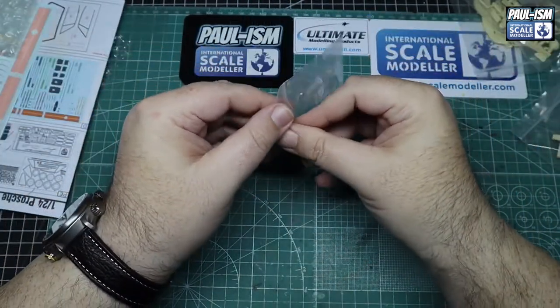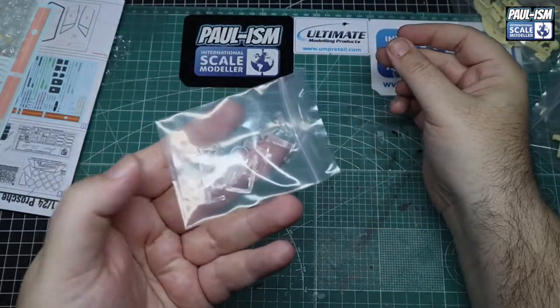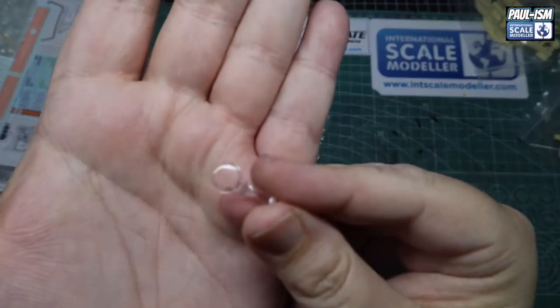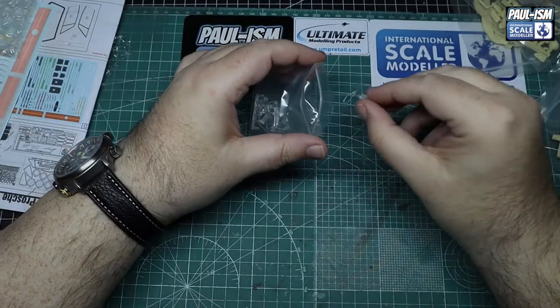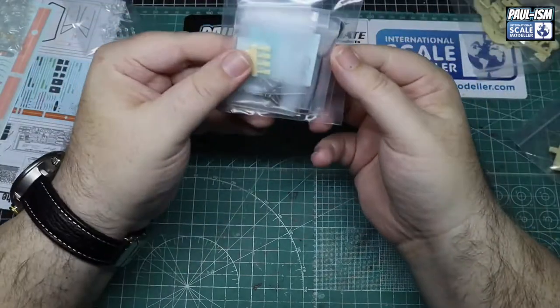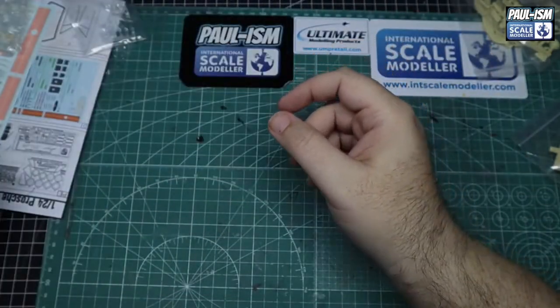Clear parts are all here. The clear parts are really, really good. So all sorts in there, all the rear light lenses. I'm going to show you all the front ones because it's probably all the clearest parts. And that's actually pretty decent for resin. That's not too bad. They're all pretty good. So they shouldn't prove any difficulty whatsoever. We've got a whole bag of acetate windows, screws, seat belts. We'll look at those in a little bit as well.